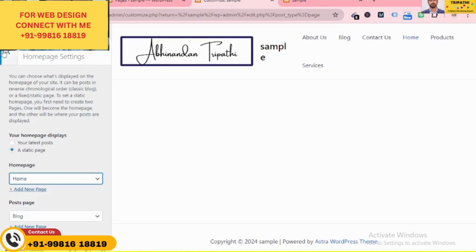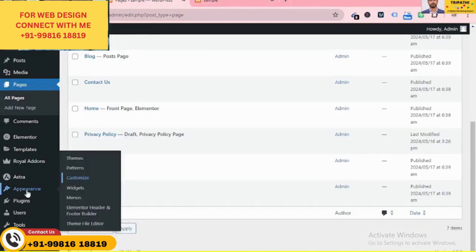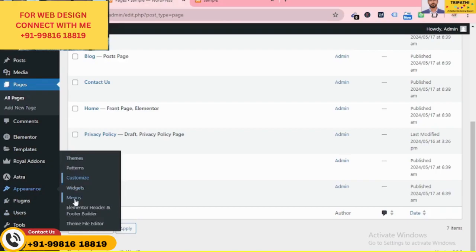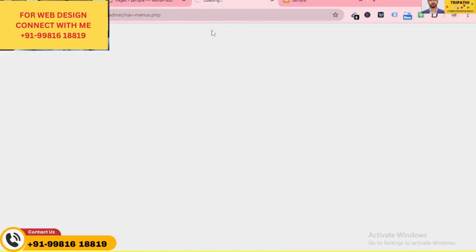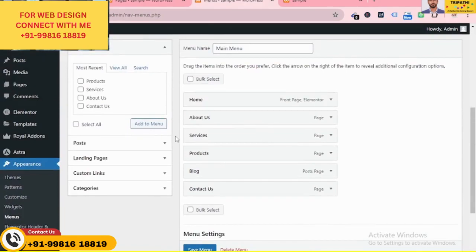Next, we have set the logo, and we have created the menu item. In Appearance we have created the menu. Here you can see we have created a main menu, chosen all the required pages, and set the menu here.